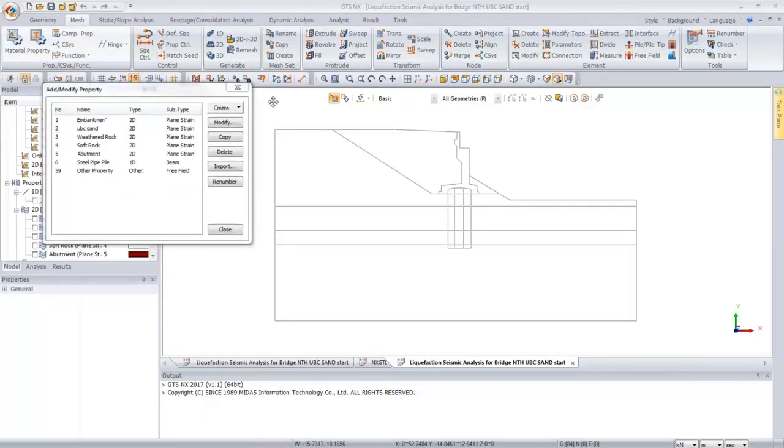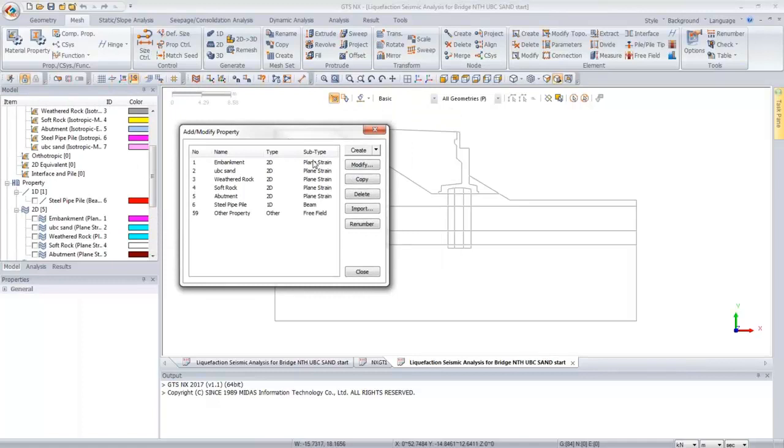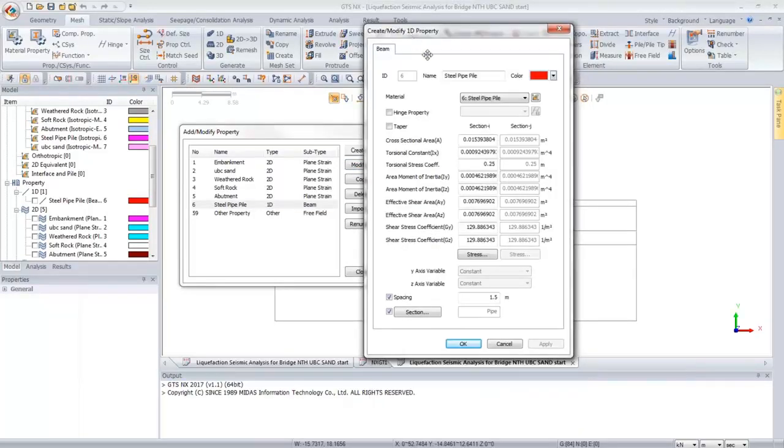Here, all the materials have to be specified as to how they're going to be used. So of course, being a 2D model, all of our soil layers are going to be 2D. And then of course, we're going to have the piles, which are our 1D beams. And from here, you actually don't fill out these values yourself.